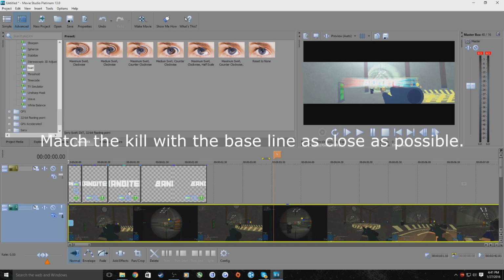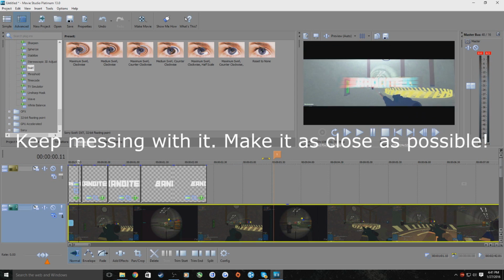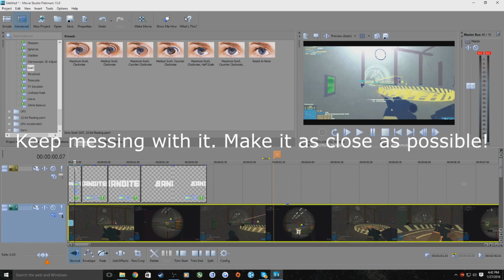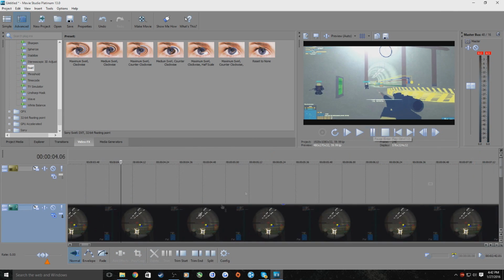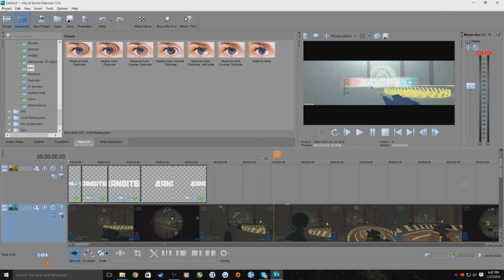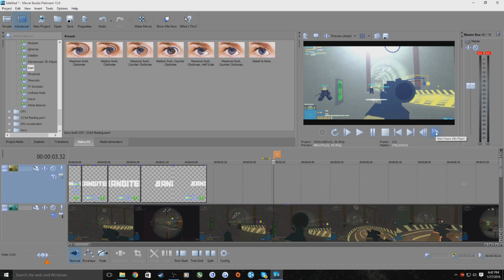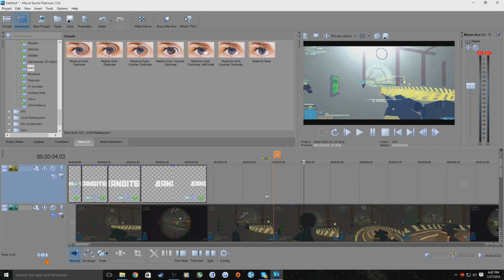I'm just going to keep trying to match it up with that line, or you can drag it around and mess with it. But I'm going to just keep going how I have it. Alright, there's maybe 20 more. See that? Oh, it's right there. Alright, so it feels like right there. You want to drag it a little bit?